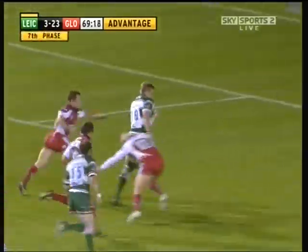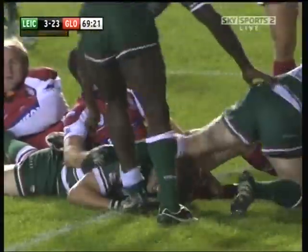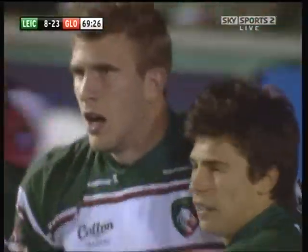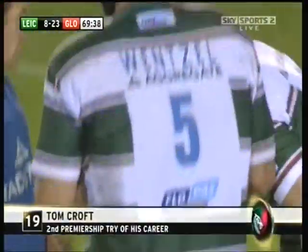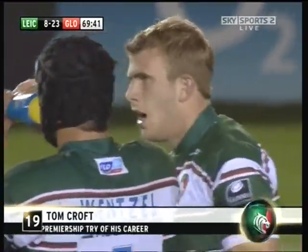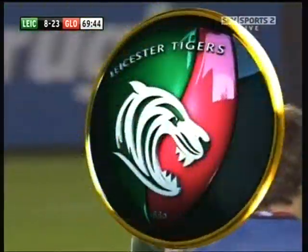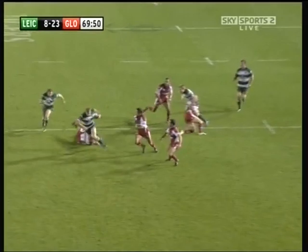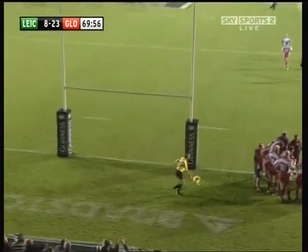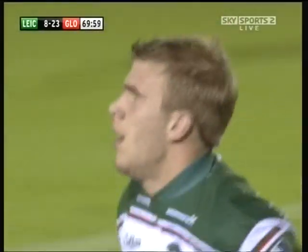Good offload. That's excellent. It's a try coming now. Shooting! Tom Croft. He's quick, and he was so effective there. Well, he injected the pace that's been lacking for a lot of this game, isn't it? Inside pass. He is quick. He plays as 7s. And he's going to be a very, very good player. Oh, he timed his run, didn't he? It was clever play. As Leicester unloading, he's quick, isn't he? The backs can't get anywhere near him. And Burt quickly snaps that one over.